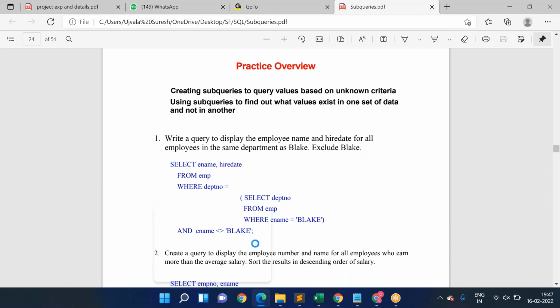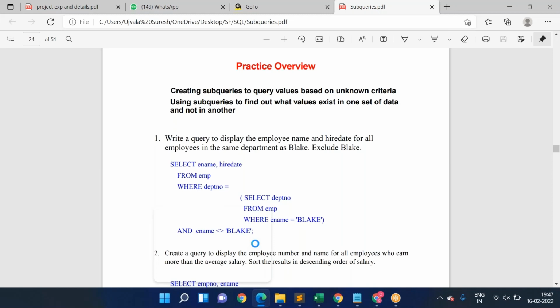Now, question number 2. What is question number 2 here? Create a query to display the employee number and name for all employees who earn more than the average salary. First of all, how do we get the average salary?